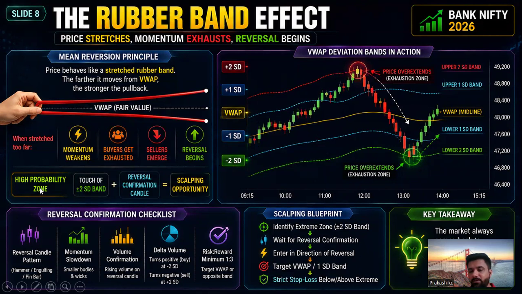And when is it a high probability zone? When it is touching standard deviation 2 or not. After that, the reversal confirmation. Reversal confirmation means if the momentum is on one side, imagine here it is a green candle, and the green candle is going upper and upper, and the size of the candle is small, and finally the candle reverses, and the next candle after that reversal is a big marubozu candle. It may be a green marubozu or a red marubozu, and that is a sign of the reversal. Then you can execute because this candle closes above this candle. You can see that this candle closes below this candle.